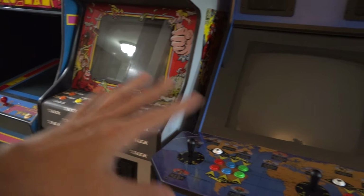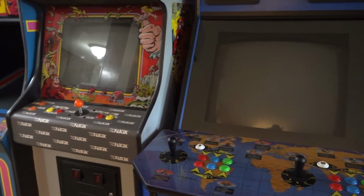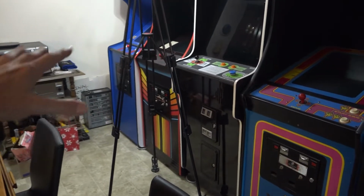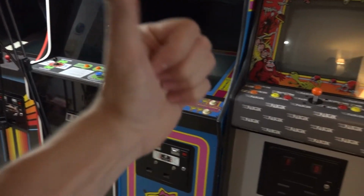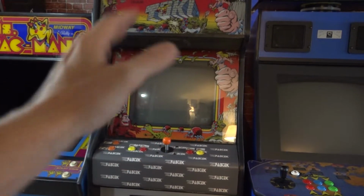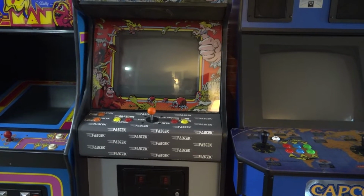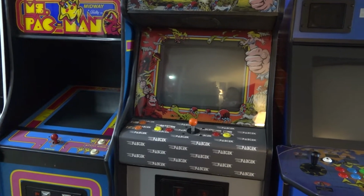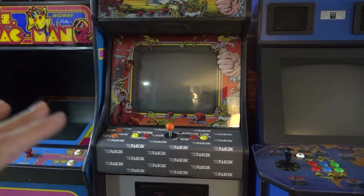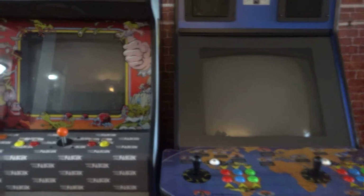Typically I like to work on these monitors outside of the cabinet. I'll pull it out because it's a lot easier to work on convergence and all that stuff. I'll set it up on a table like in this area here, and I'll keep it facing the same as the final location, the final orientation. So I'll usually have it facing, in this case, east, and I'll get it all tweaked and perfect, so that when I put it in the cabinet, I'm not changing the orientation and there are no surprises or hiccups.